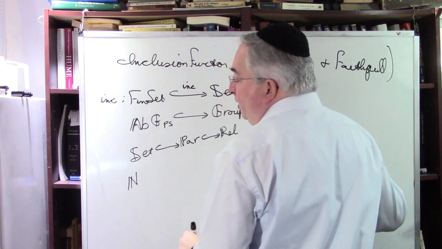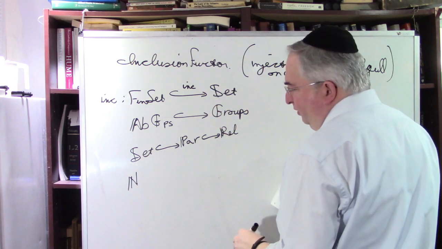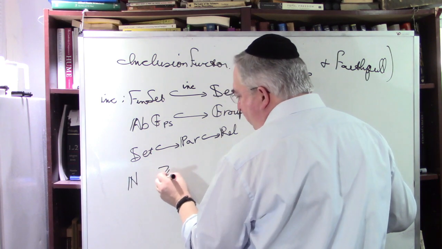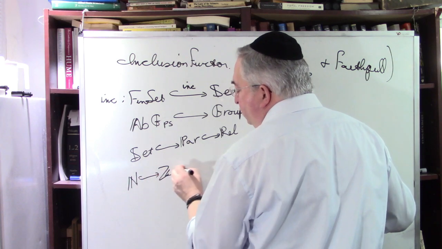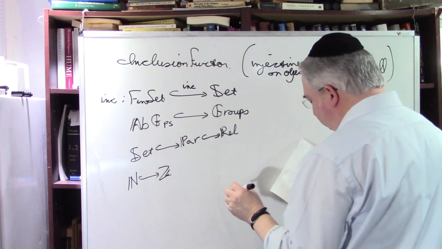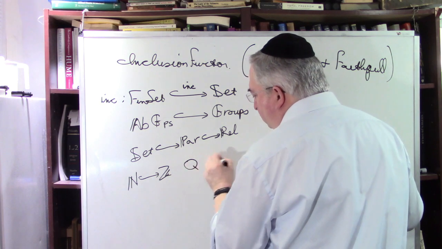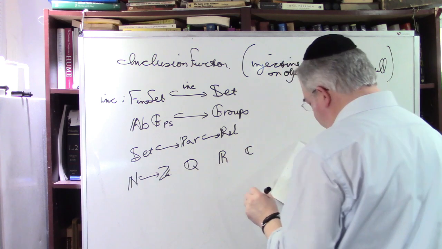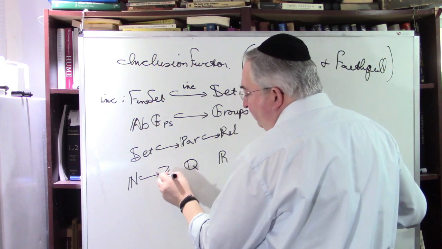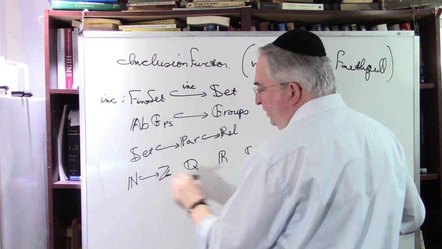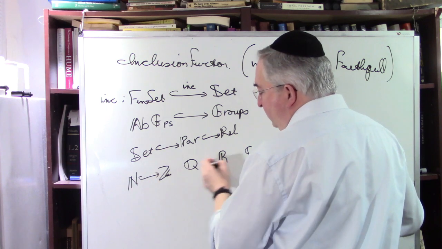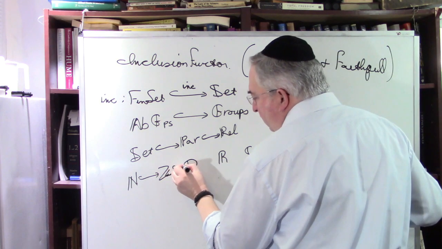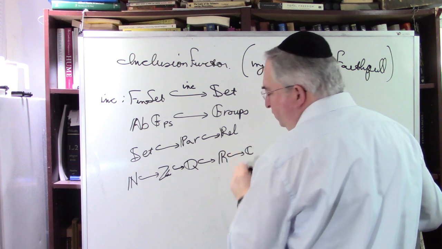Okay, let's do some more. Let's talk about numbers, because category theory talks about everything. You have lots of different types of numbers. We want to think of these all as partial orders. You have the rationals Q, the real numbers, the complex numbers. In fact, these three are total orders. This is also a total order, but that's a little bit more complicated. And they include into each other.